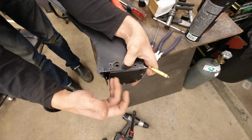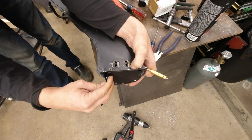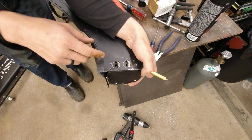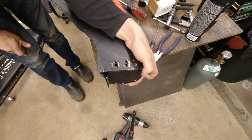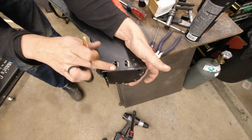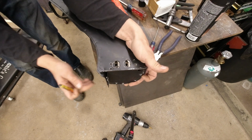I've already gone and straightened out this tab and this tab. And now if I just simply move that over into proper alignment with the outside where the fender is going to mount, you can actually see that if I go and grind this out, these holes are going to line up perfect. So we still have some work to do getting everything all straightened out here, get it all cleaned up and ready to go. But you can see just how far off this was actually put together here.